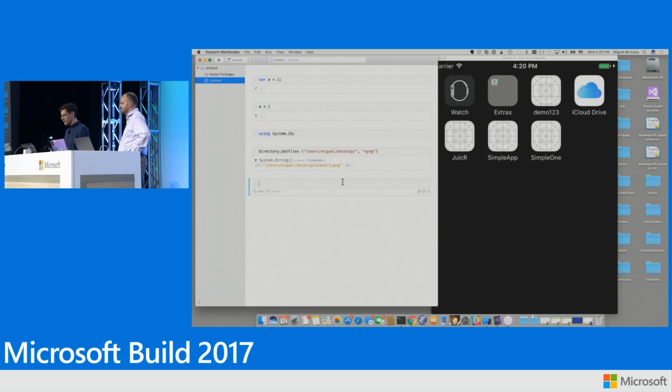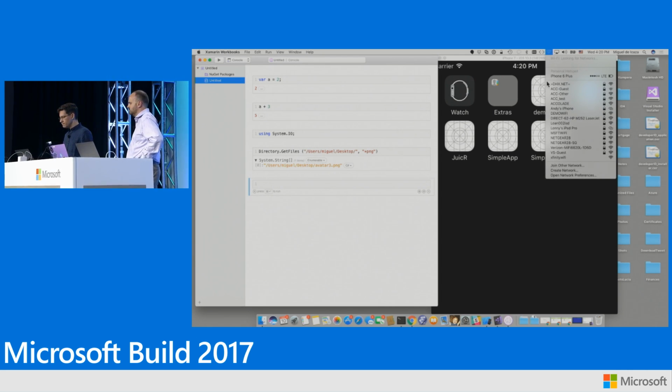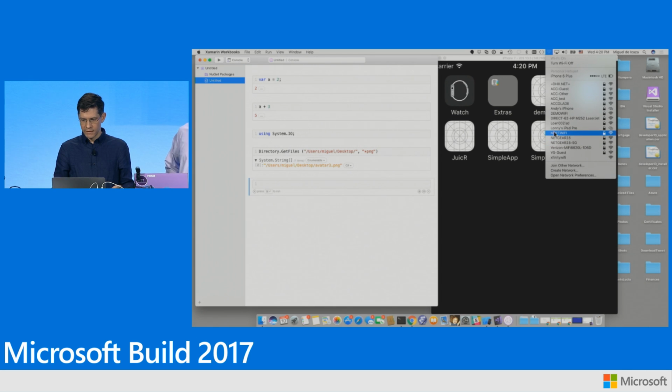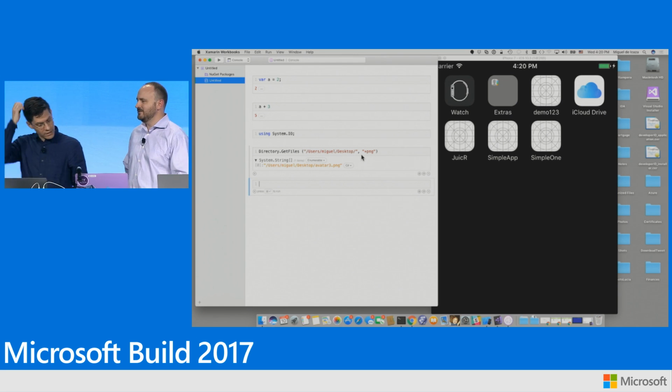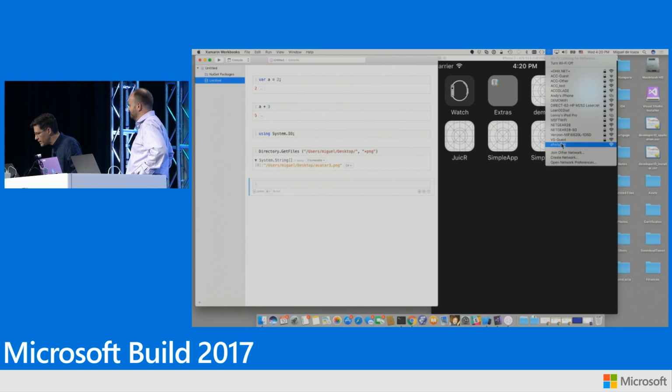And it would be very nice to have network support right about now. Can I join this one? I don't know if you have enough time to configure the network. All right. Yes, I do have time to configure the network. Guys, we're going to make this happen.